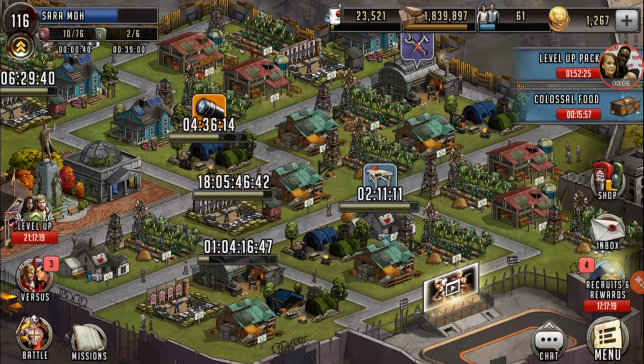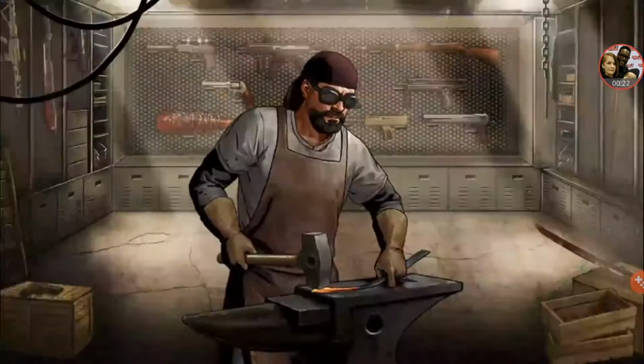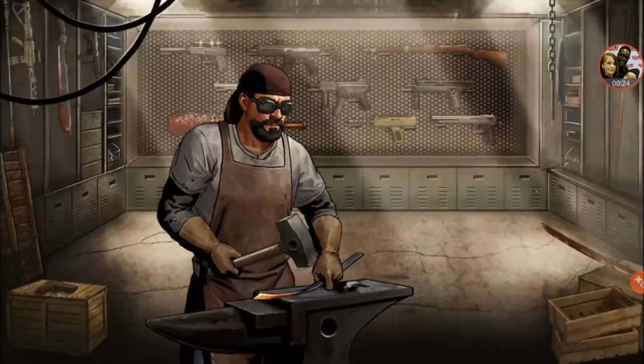I'm really excited about this one, and I'm going to start off by saying this is going to be all about weapons for raiding and weapons for killing zombies. The first thing I'm going to do is open up this guy, which I'm really hoping is a stun.